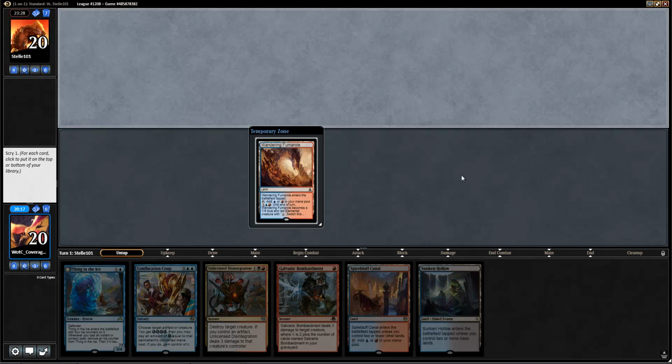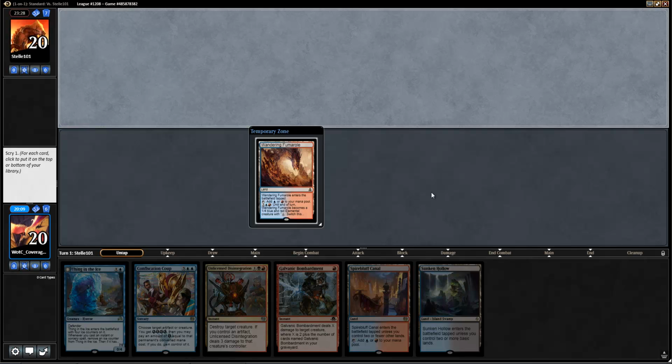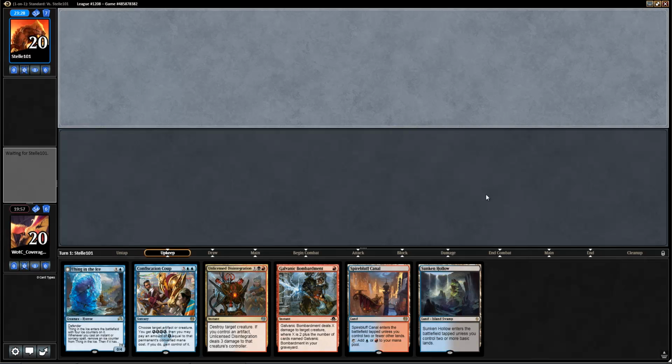Wandering Fumarole. It's pretty tempting to top a land here. If we do, we'll draw the Fumarole. We'll probably lead with it because the opponent doesn't have a turn 1 play. But that being said, if I go Wandering Fumarole turn 1, because I'm on the draw, the opponent could go turn 2 2-drop, and then I wouldn't be able to bombard it immediately, which means Thing in the Ice would be a little bit more awkward. But I think we'll go ahead and keep it anyways and give our shot at it. So let's keep this hand and see what the opponent leads on.